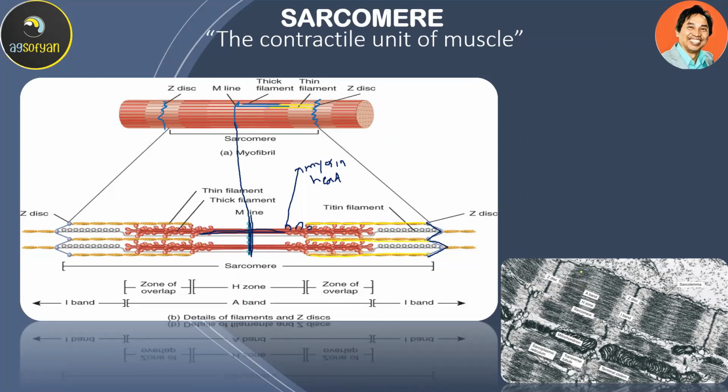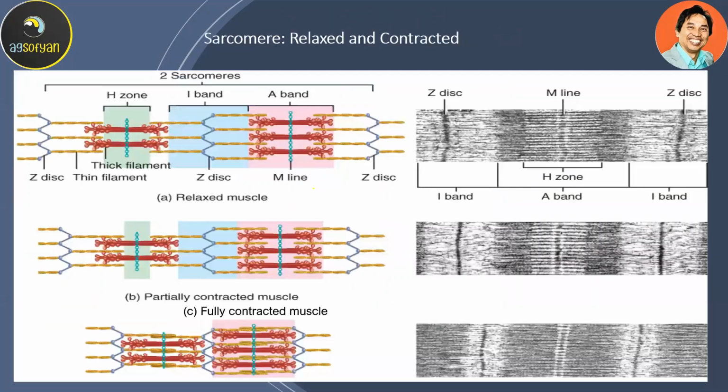If you see it under the microscope, it's going to look like this. So you see the border, the stripe over here, because of the arrangement of the actin and myosin. Actin is the thin filament, and the myosin is the thick filament. So you see stripes under the microscope because of these arrangements of the actin and myosin. When it is relaxed, okay, if you look at this distance between one Z disc and the other Z disc over here, so one sarcomere, during relaxation, it has this long distance.